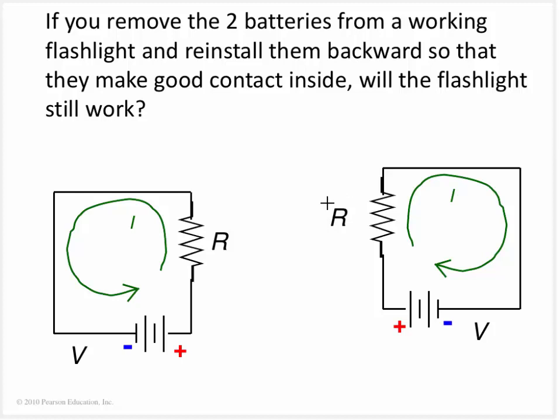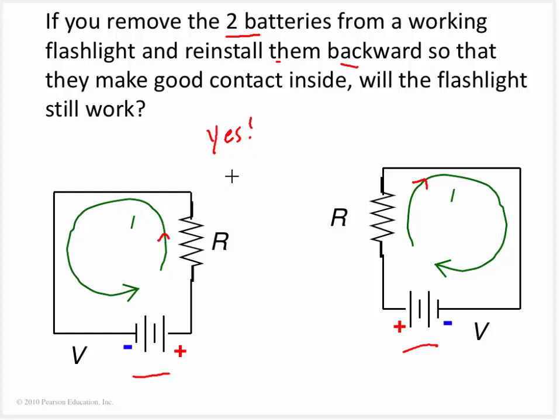Now, you may ask yourself, well, what happens if I took the batteries out of a flashlight and I put them in backwards? Would it still work? And the answer to your question would be, in a physics sense, yes, in theory it would completely work. If I had a battery like this, then I would say the current's flowing in this direction. I flip that battery around, so here I've flipped it around. The current would still flow. It would still flow through the resistor. It would just flow in the opposite direction.